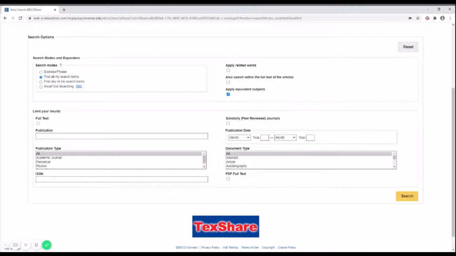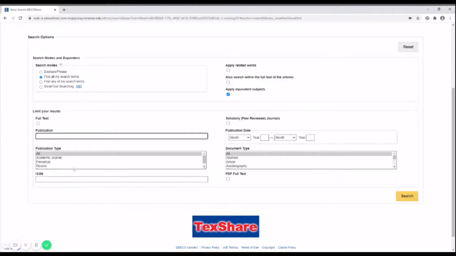Directly below the full text option is Publication, which lets you type in the publication you want to search if you already know which publication or journal you want. In the last video, we briefly looked at ABA Bank Marketing when we were taking a look at the Publications section. That's just one example of the many publication names that you could type into this box. If we were to begin typing in the publication name, it's not going to give you any suggestions, so be sure to type in the name correctly.